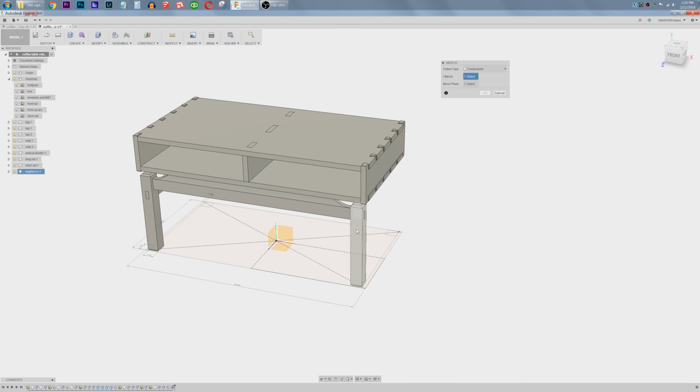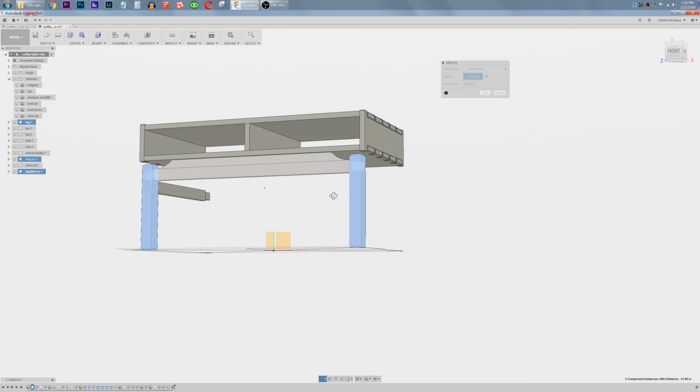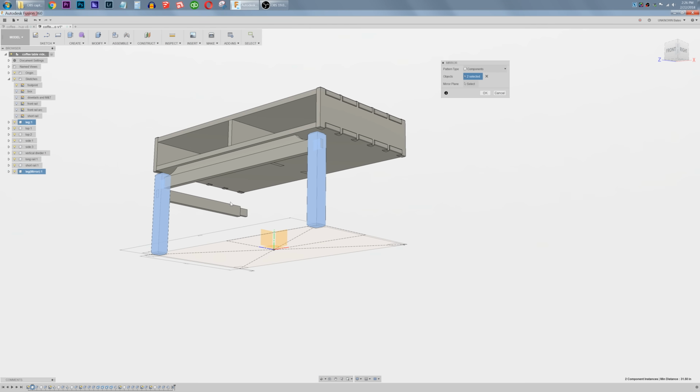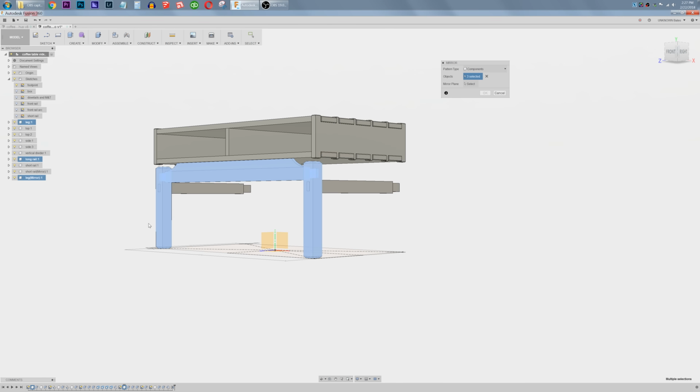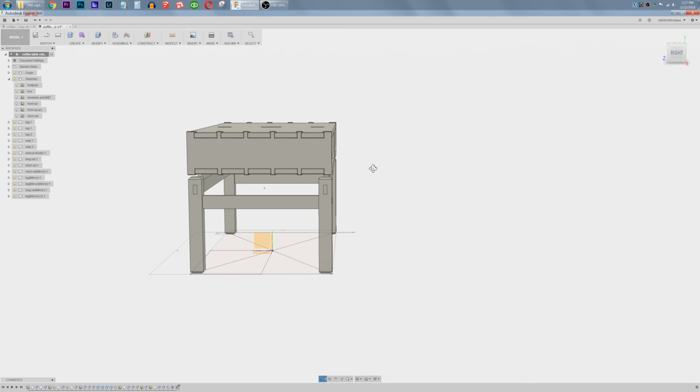That repeats these two components. You know what I forgot? I forgot the rail. Let's back up once again. Now create mirror, which components? This one and this one. I want to select this mirror plane, press OK. Repeat that last command. Components, I want the front leg, the front rail, and this leg over here, mirror plane, this back one over here, press OK.